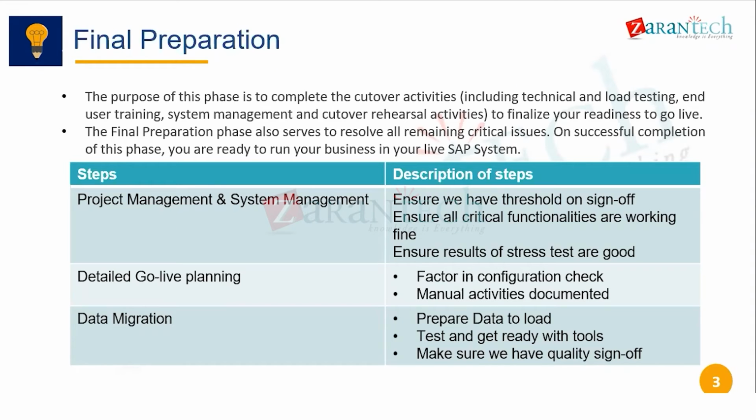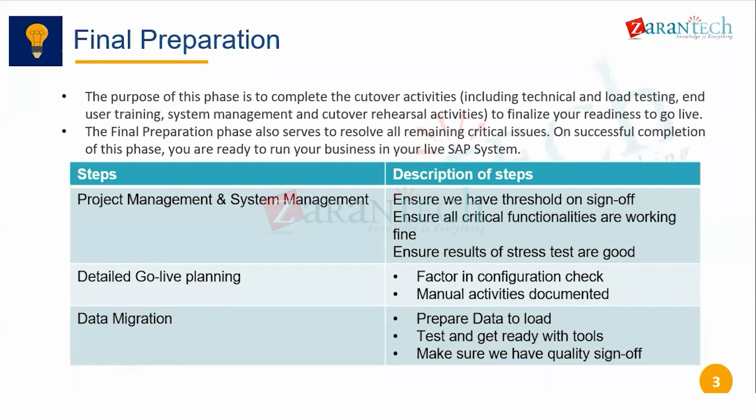Based on all your test results, the project manager goes back to the project financer, and they have a review meeting. Let's say there can be some kind of threshold, for example category 1 requirement, category 2 requirement, category 3 requirement. Category 1s are the most critical. So you need to ensure all the critical functionalities are working fine. That will be one of the checkpoints.